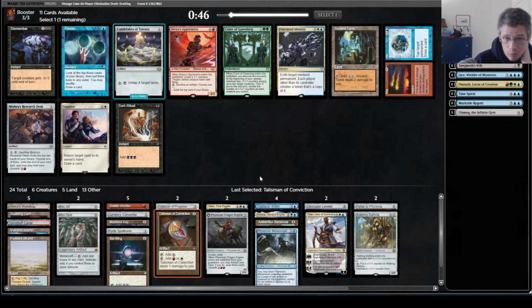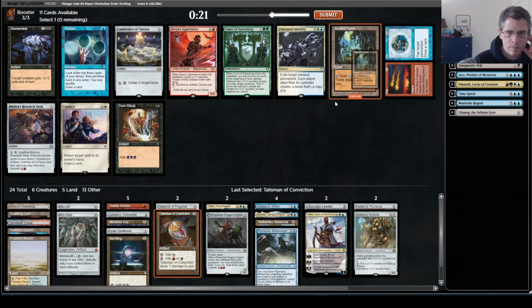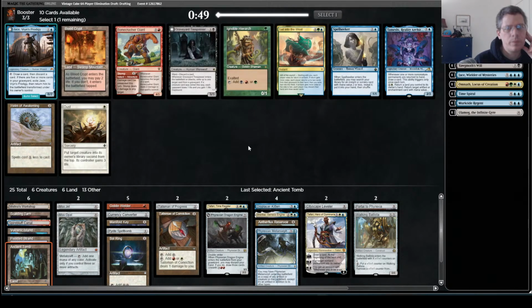So there's Ancient Tomb. How many more spells do I really want? I probably want to play like 16 lands, so I want 5-ish more spells. I think I'll just take Ancient Tomb.